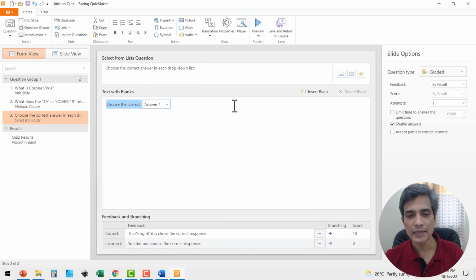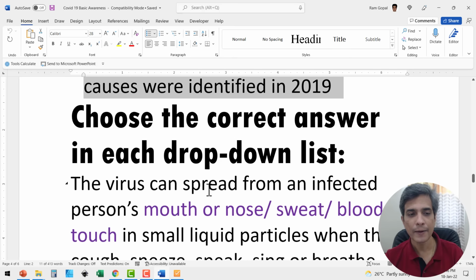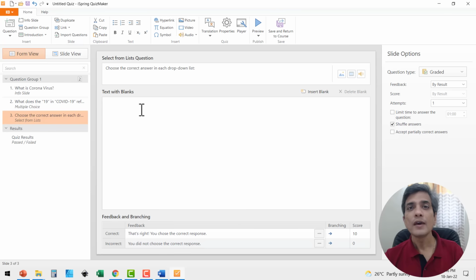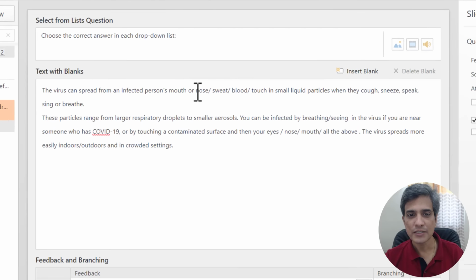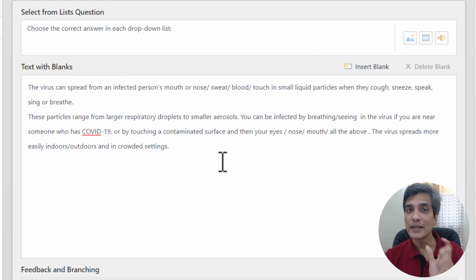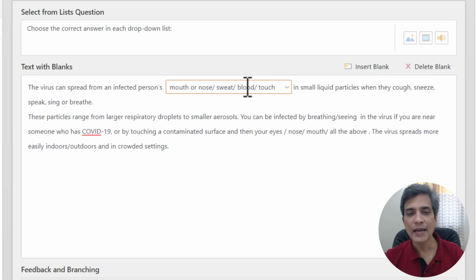Let me delete this and I'm going to replace it with the question that I already prepared. Here I have the text for it. You can use this question type to ensure that your students recall the definition. Let me press Ctrl V. Here I have the various options written down. All I need to do to insert a blank is select whatever you want to include, go to insert blank, and that portion is selected for blank.